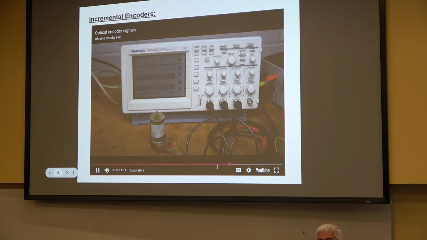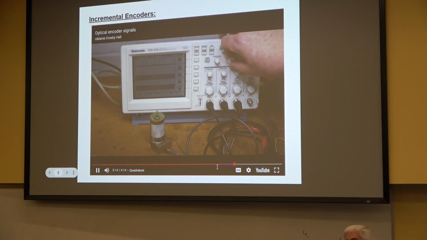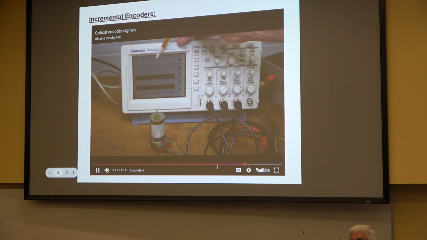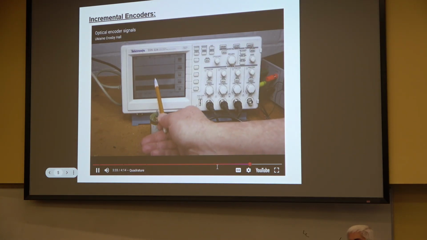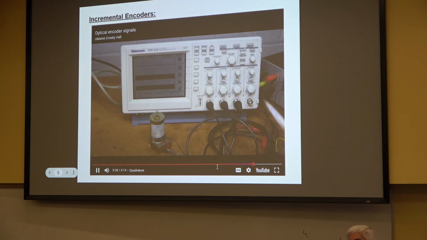So voltage is going up, going up, going up. And I'll increase the number of seconds per division. And there we go. So you can just see that I have the sync pulse here that I'm triggering on, and the second sync pulse is here, and I have 500 pulses between this trigger point and the next sync pulse.